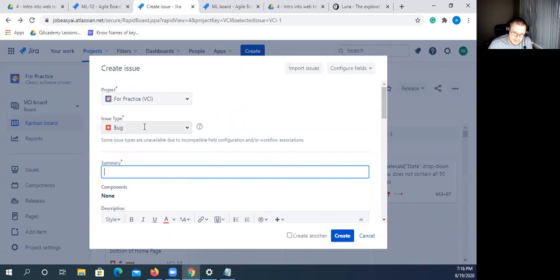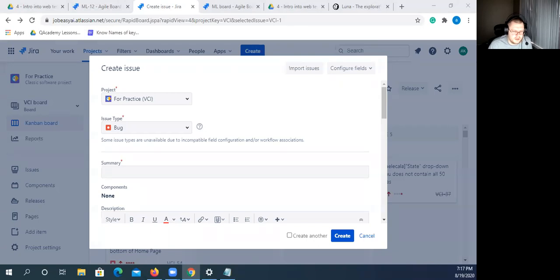So issue type is a bug. We know that it is a bug, and we agreed on page is not clickable. Okay.